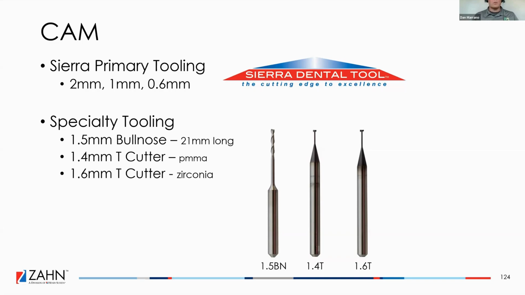The T cutters were like a dream come true when these came out. I had been looking at these years ago. Nobody had them integrated. As a matter of fact, it turned out they weren't even the right size to mill the zirconia with. So these make sure your screw seat is milled properly and help you with these bigger angles that we're trying to mill today, like the 25-degree angulated screw channels.